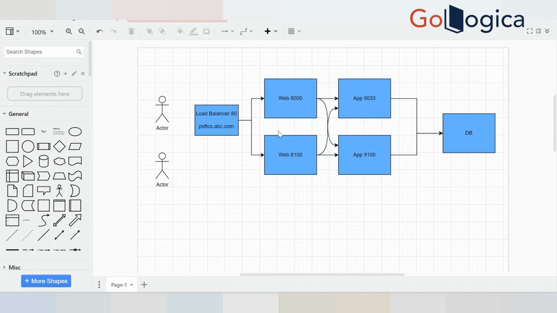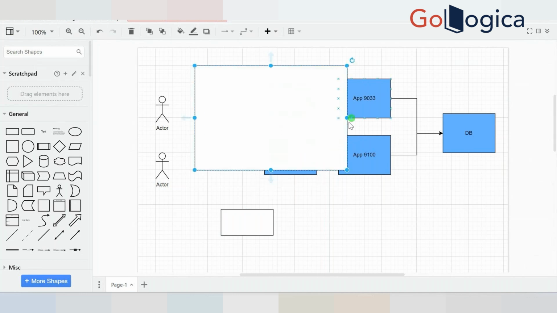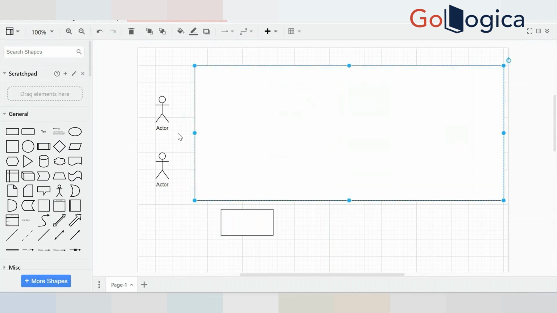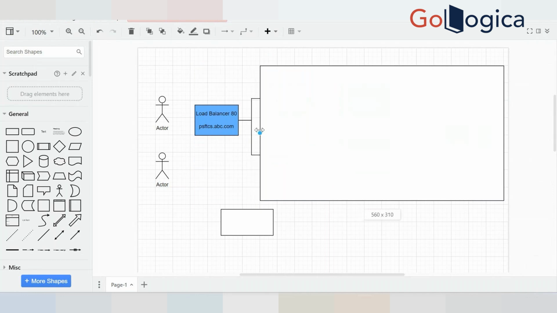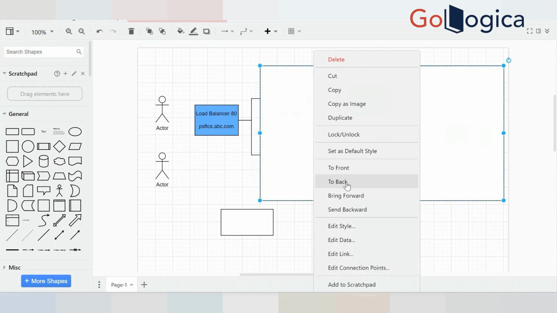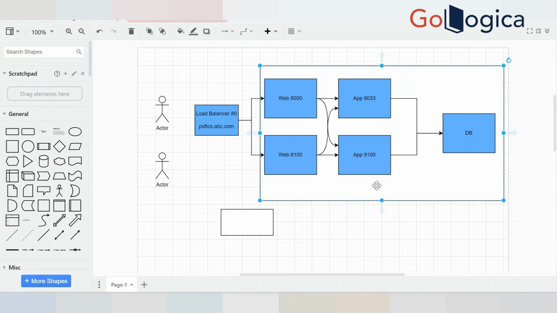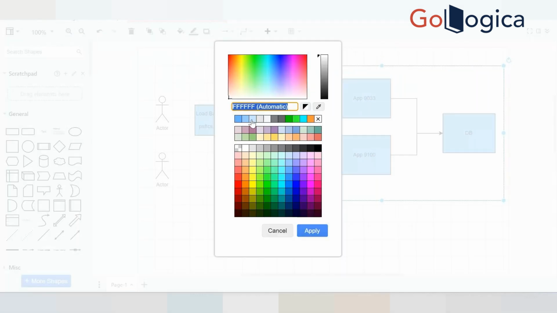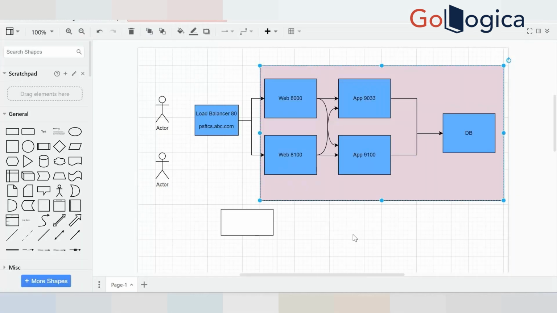Say you have these two web servers here, two application servers here, and a database here, and say these are in Hyderabad.